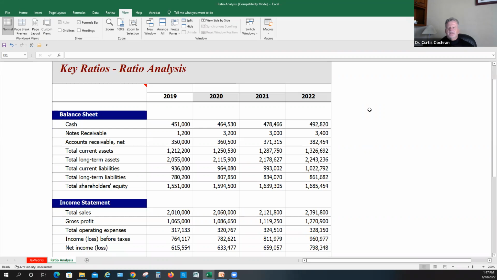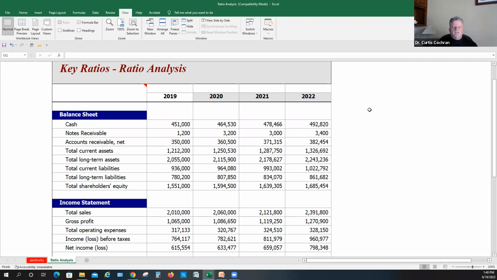Again, this is kind of what we do. We take a look at different ratios, and this is part of our evaluation piece. I threw some numbers up here. Actually, that's not totally true, because this is part of a company we did before, and I just made it up to 2022. So let's say hypothetically this particular company is 2019 to 2022. We look at 4 years, and let's take a look at what's going on.